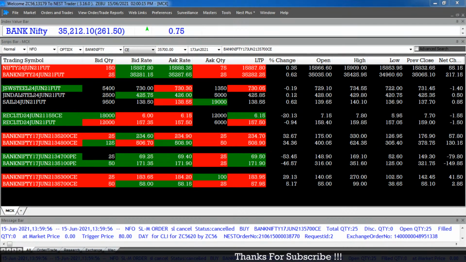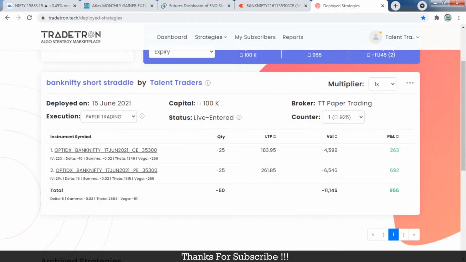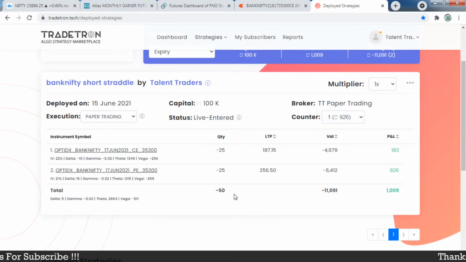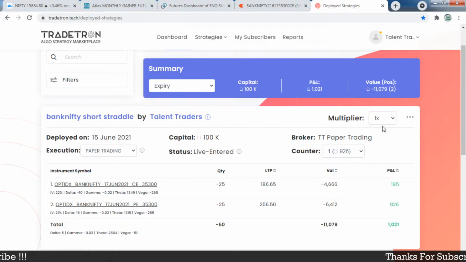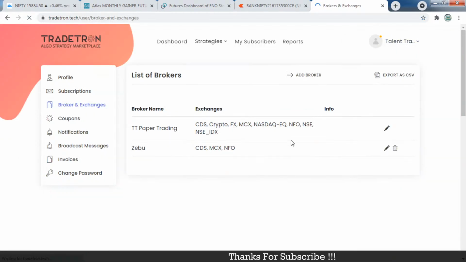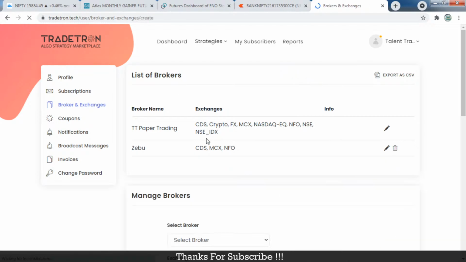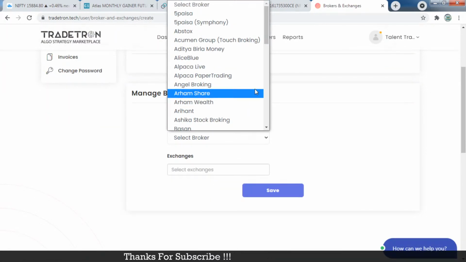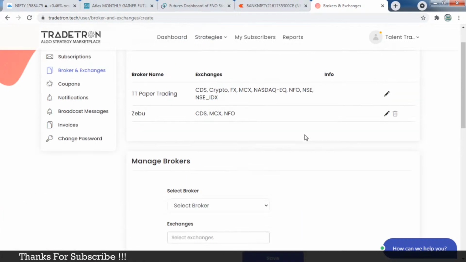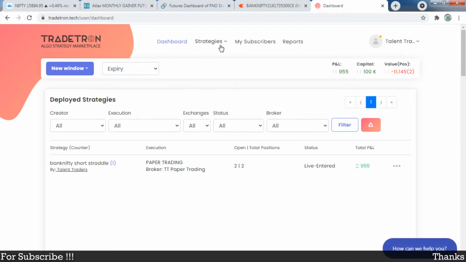Okay, and we did a straddle strategy in the morning. It's currently running with a profit of 955. We have already back tested some reports. This trade was taken around 10 or 10:30, but normally we plan to take the trade by 9:30. Here it's a robot trade, so it automatically takes the positions in your trading account. You can add your broker, and there are a lot of brokers available. Once you have paid, you can add any one of your trading brokers, and then you can even go live with that strategy.